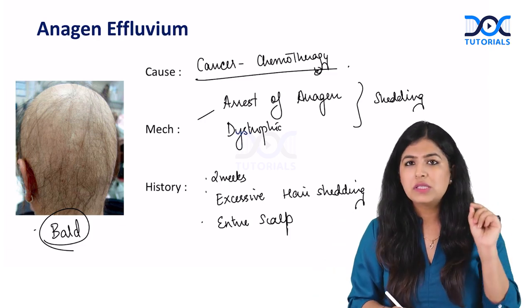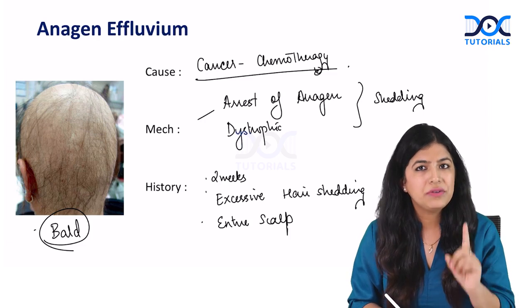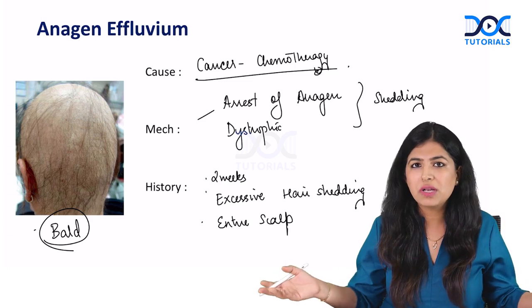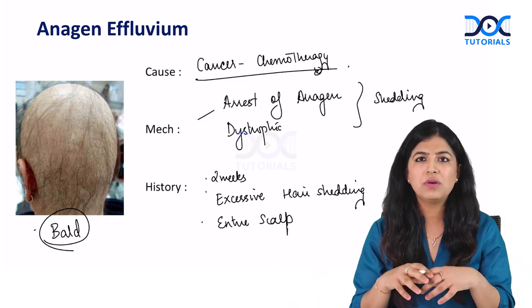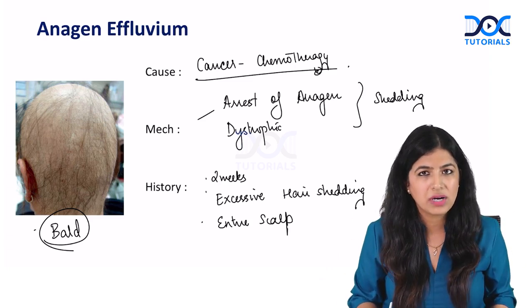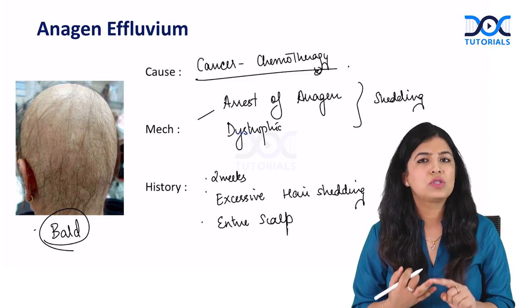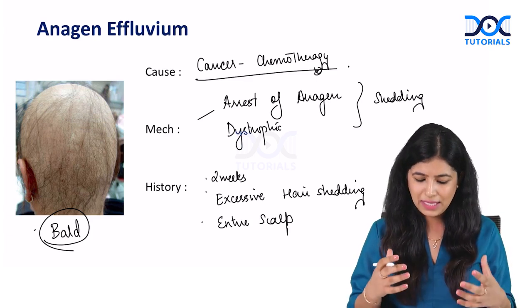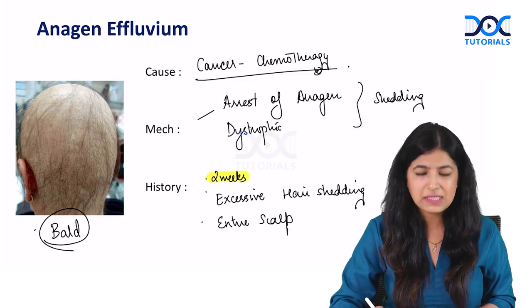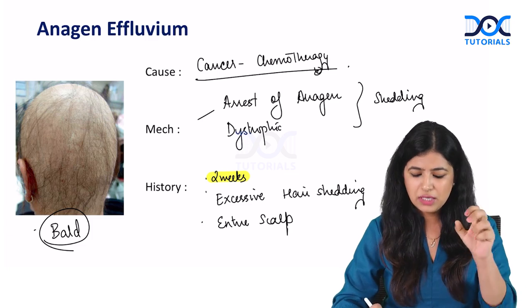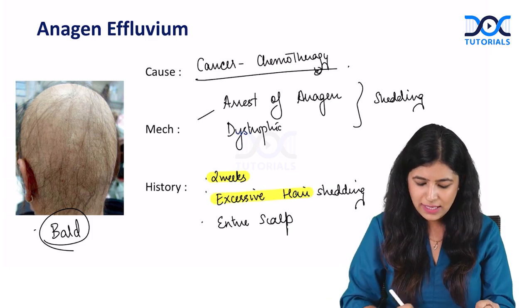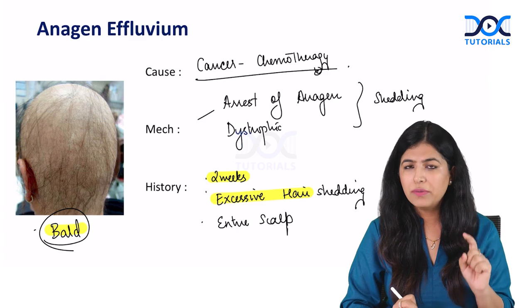Now, on stopping the chemotherapy, the hair will regrow, which is why this is a non-scarring hair loss, because the effect of the drug will go, the matrix will again divide, and it will be a normal growth after stopping the drugs. So no treatment is needed here. Just stopping the chemotherapy is going to bring back the hair. This is anagen effluvium. Important points to remember: it starts at a very short gap from the trigger. Within 2 weeks of the chemotherapy, the hair fall will start. There will be excessive shedding. The patient may go bald.